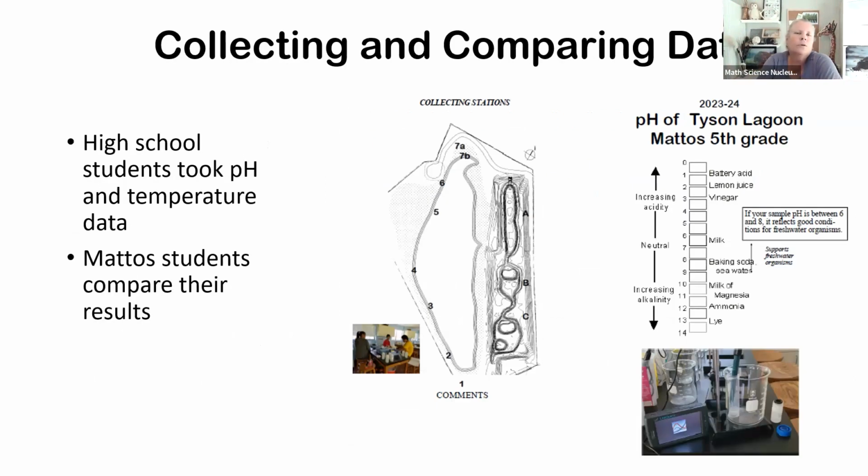So when you go to Tule Ponds at Tyson's Lagoon, you're going to be doing the same thing at the actual Tule Ponds with the stormwater. You see all these different numbers. Those are places that you're going to go and collect water samples. You're going to come back into the classroom that we have there, use the same monitors to get your pH, and figure out if it's too acidic or too alkaline.